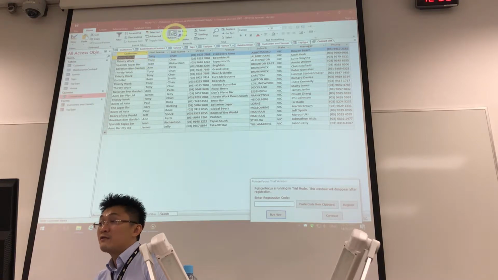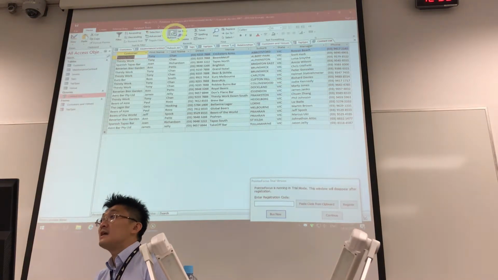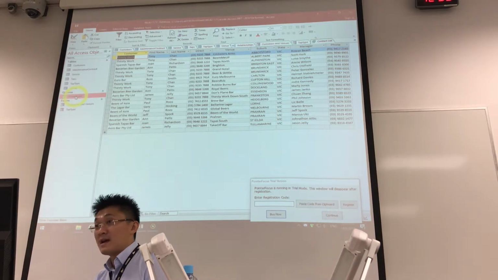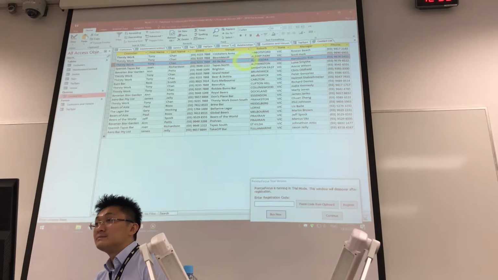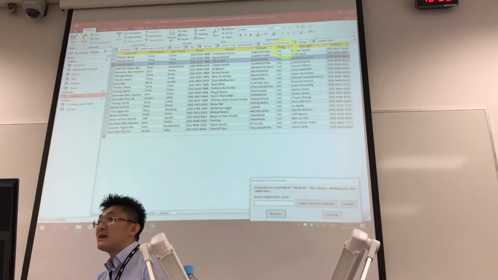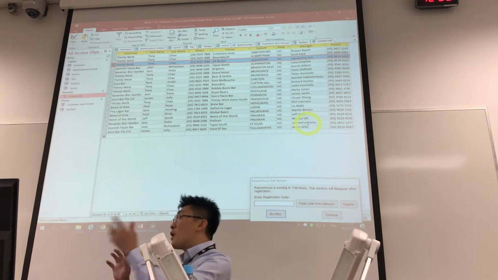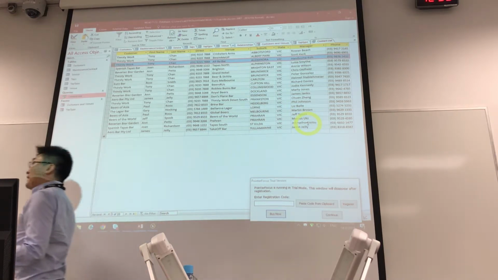But of course, I need to refresh the data. I have entered the data in the database. In the contact list, I save the query design and refresh, and I can see the Alibaba here, under the state VIC. So the query is a design.